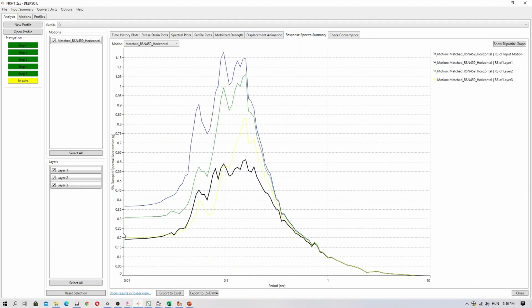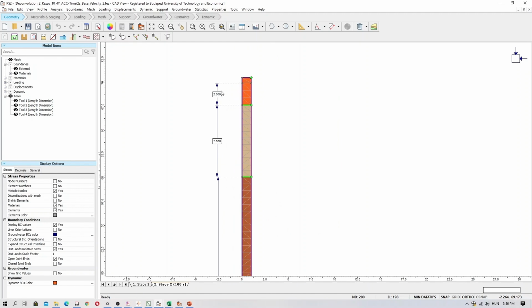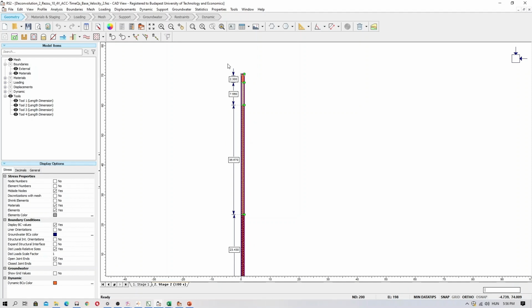This is the response spectra summarization. So here is around 0.35. And let's see our deconvolution model. So at the beginning, at the first model, we introduced the time history at the top here, but in this case we introduced acceleration, and in the results we exported data from this point, but the velocity data, and then we divide it by 2 because this option converts the inputted velocity data to stress.